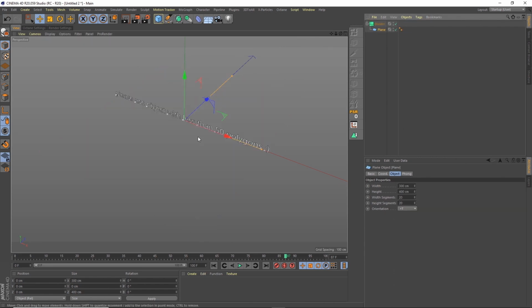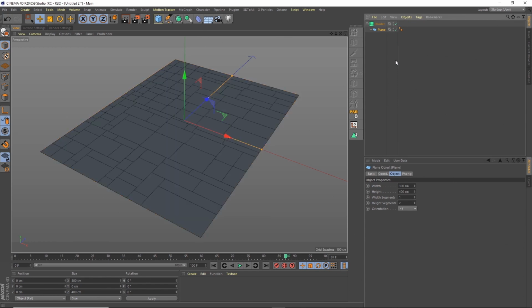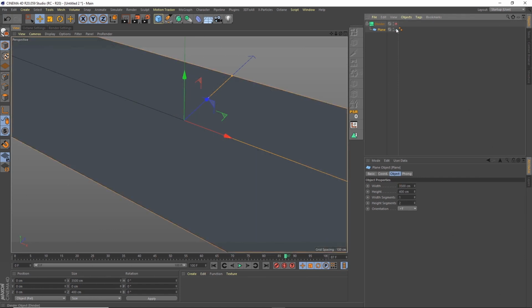Now you can see it comes up with a note that an object must be less than 50 polygons. I'm going to change that here. I'm going to go right down to a width of 1 and height segments of 2, and then if you uncheck and recheck this, you can see that then applies the plugin. It updates that, and I found that if you change the size, for instance, then you'd need to do the same thing. So let's just put that back.